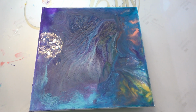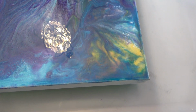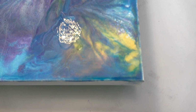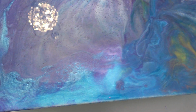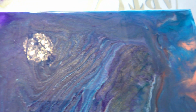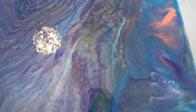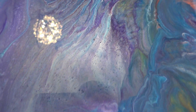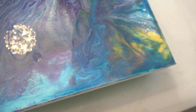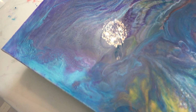All right, guys. How cool is this? Look at that. I think it's amazing. Even though I put only barely enough, like I said, barely enough to cover this top, I think if it dries like this, yep, I'm going to be very happy. Look at that. Isn't that cool looking?